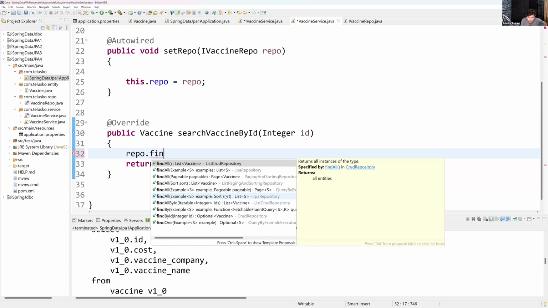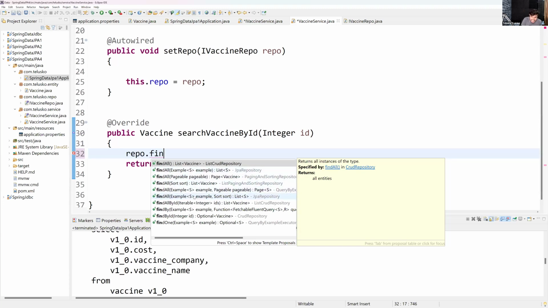Actually, there are only two methods which are from the family of JPA. The rest of the methods are coming from different interfaces. Only two methods are owned by JPA itself, which are unique to JPA repository. One is findAll, wherein you have to pass the example object. One more is findAll with the example object and the sort object. How to create a sort object, everyone knows, right? All of you? Yes, no? Both of them expect you to pass the example object.